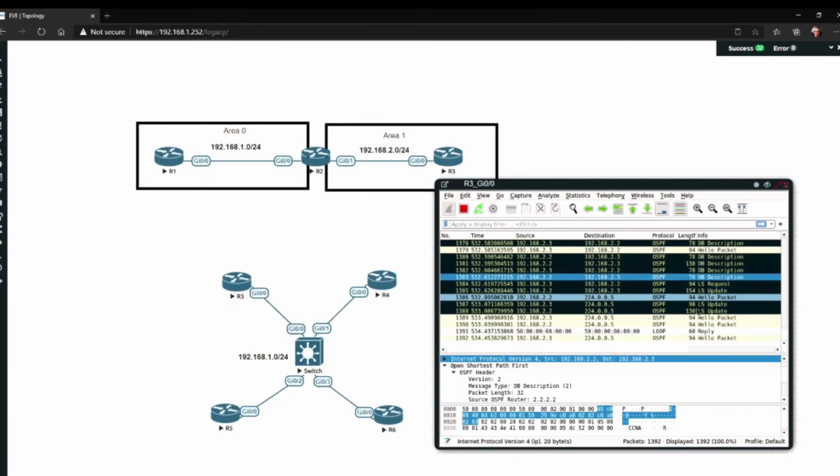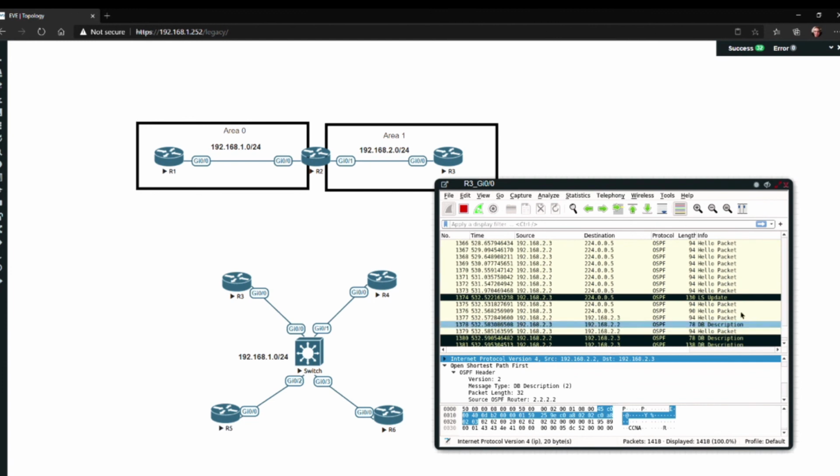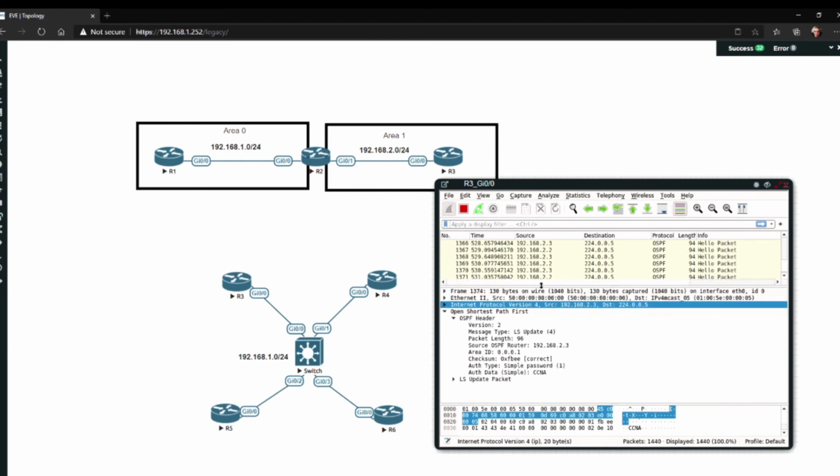And you remember how I was talking about the different packet types? So we have a hello packet, we have an LSU, link state update, and it tells us different types of information we might want.